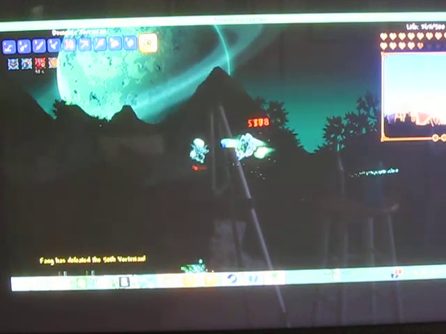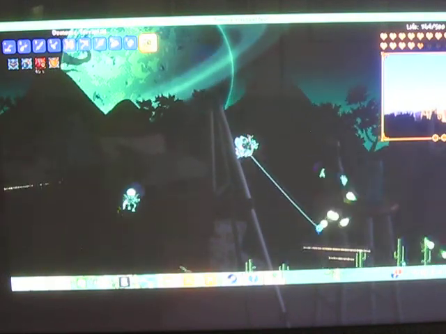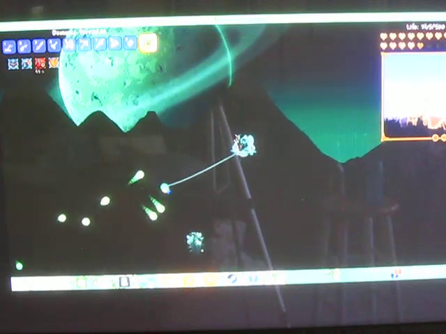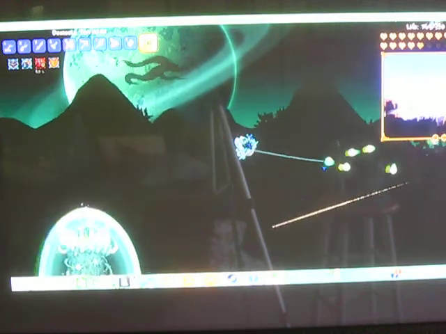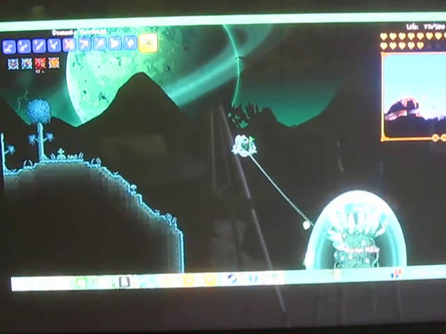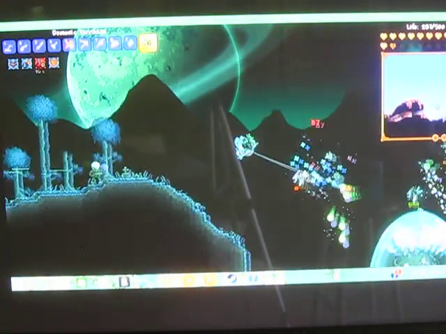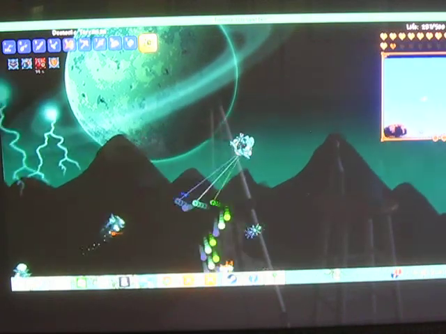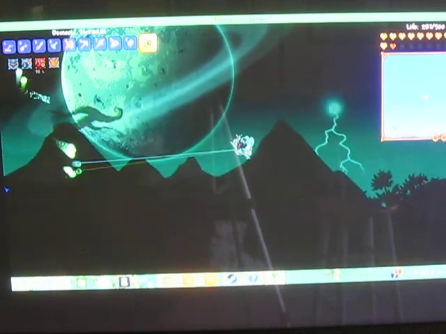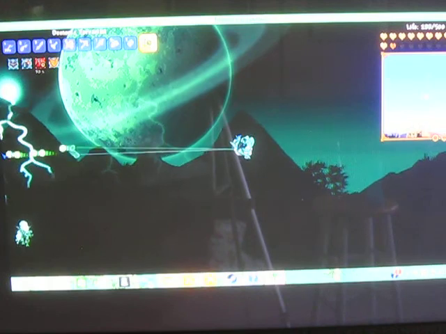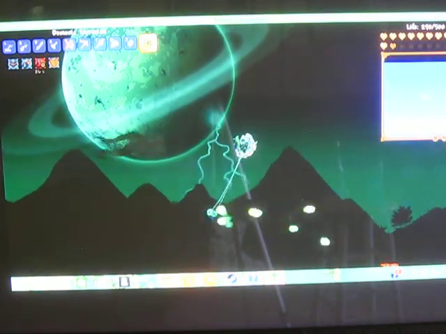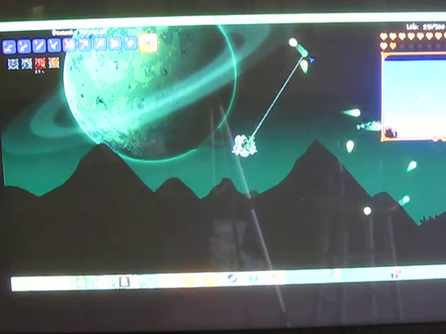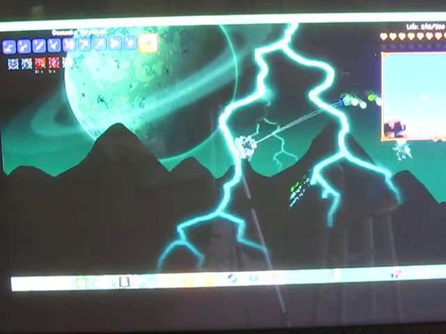Now, I was gonna do a video on this, actually. But that was the first time I tried actually doing the event, and so it did not end well. Right, about the event, there are four pillars, and the goal of it is to destroy the four pillars. But in order to take down the shields, you have to destroy enemies around the pillars. There are four sections: the Vortex, the Stardust, the Nebula, and the Solar. I don't know how I know that.